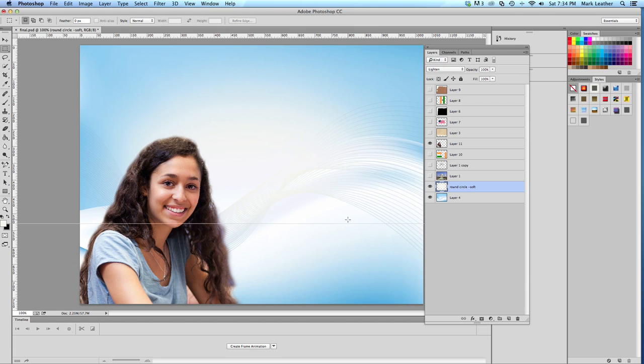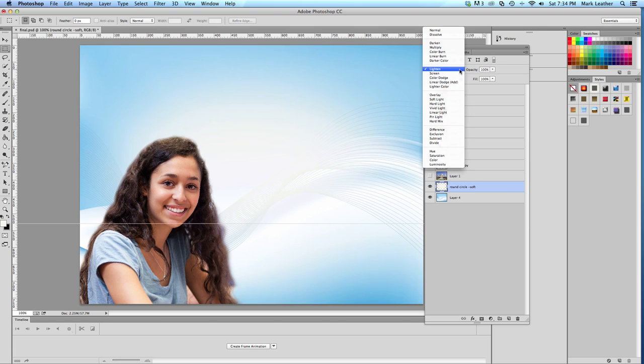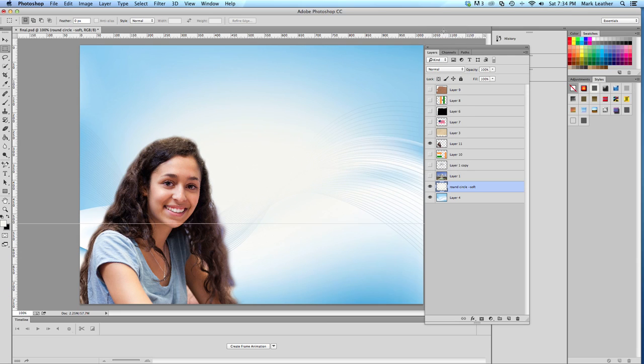For example, if I wanted to see through the white oval to the background, I could use a method for laying it over using lighten so that it retains some of the background. For right now, I'm not going to do that. I'm just going to lay it on normally. But I also could reduce the opacity of this layer anytime I want to as well. And I think for right now, I'll probably just keep it about 90.